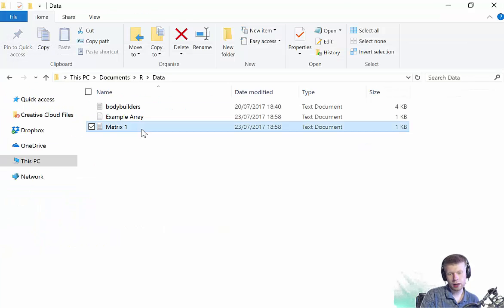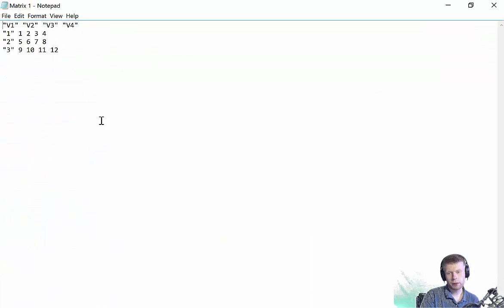and then I come down here, and lo and behold, there's matrix1, which if I open that up, there is my matrix. Now notice I haven't put any column names or dimension names in there. If I did want to go back and add the row names using the rownames function, I've shown you how to do that in the last video, and the colnames function, then it would come up with the column names in there as well. So yeah, that's how to save data from R to an actual text file. If I then wanted to read this matrix in again, I could just do exactly the same thing using the read.table command.